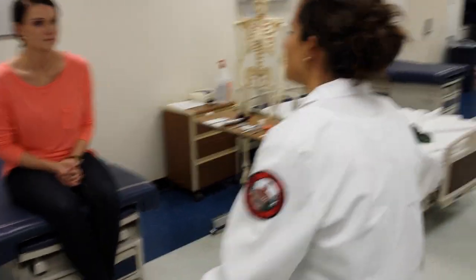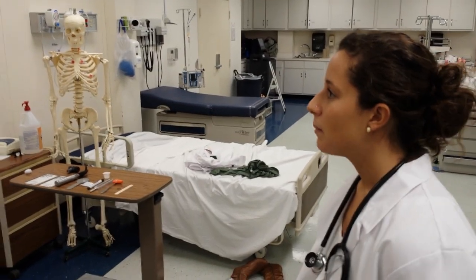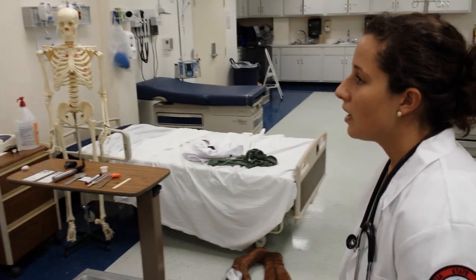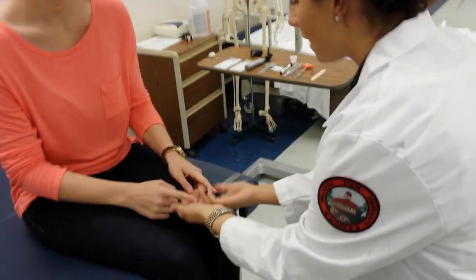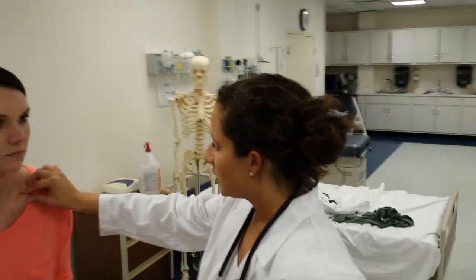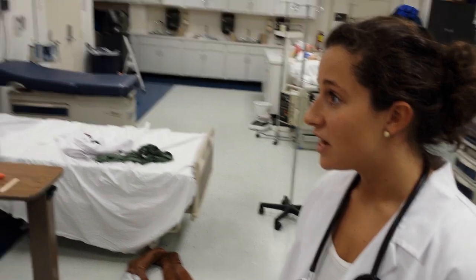Okay. All right, your skin is consistent with your ethnic background. You have some noticeable nevi, but they're all under 1 centimeter. Do you have any tattoos? No. Okay, good. I'm going to touch your hands. All right, your skin is cool and dry. I'm going to check your capillary refill. All right, it's less than 1 second, so that is good. And now I'm going to check your skin turgor. All right, you have good skin turgor, so that indicates that you're not dehydrated.